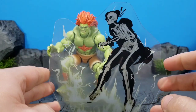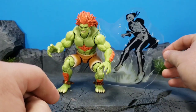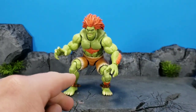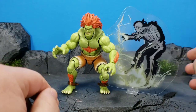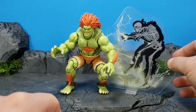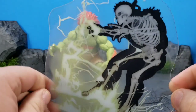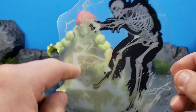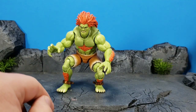I don't know if I'll be able to use them, but, you know, for display purposes, it looks pretty cool. It's pretty neat. So you have one here with Chun-Li, and then you get one stand to hold one of them up so you can simply place it next to the figure. Nice decal, though. Nice little graphics on there. You got, like, the x-ray vision of the skeleton and whatnot. And then all of this crazy electricity through here. Pretty nice, all in all.